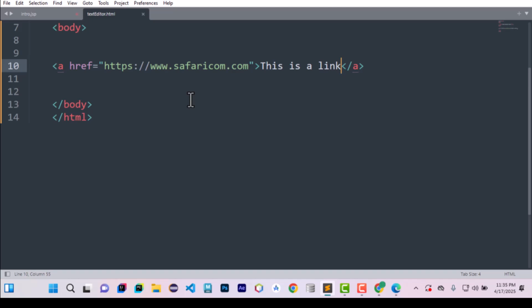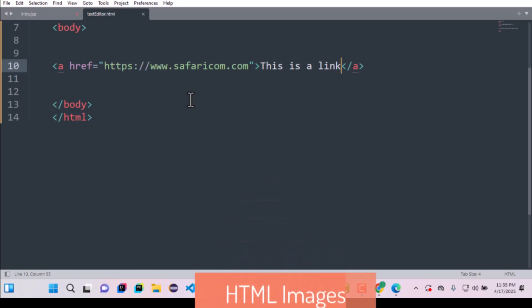So let's talk about HTML images. HTML images are defined with the img tag. The source file is src, which shows the source where we get the image from, and alternative text, which is alt, and also the width and the height are provided as attributes.